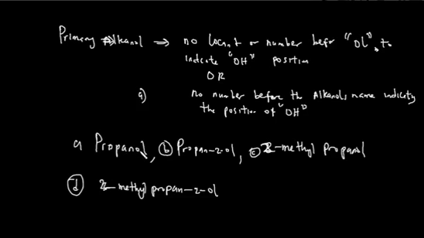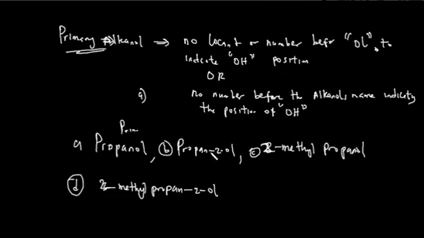Are you seeing any number before the "ol" in A? No. What about C? No. In B? Yes. Is there a number before the "ol" in D? Yes. Good. So because you are looking at a primary alkanol, there will be no number before the "ol". So is this primary, secondary, or tertiary? Primary. No number before you write the "ol", so it's primary. Do you understand? That's how to know from their name.